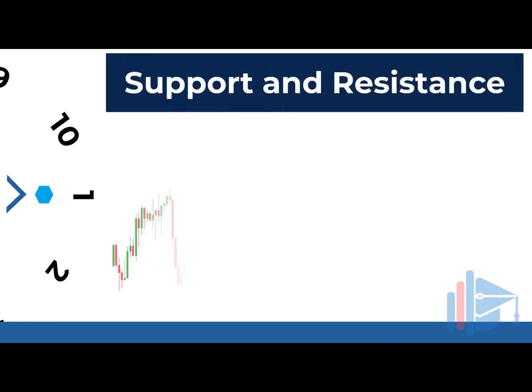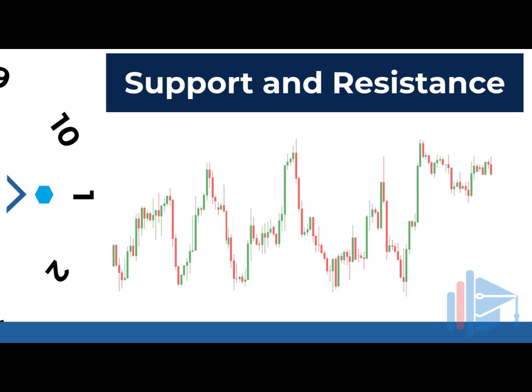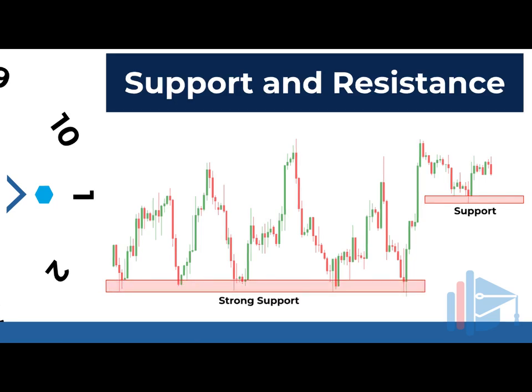Support levels are price points where the asset finds it difficult to move lower, as buyers begin to enter the market, preventing further price declines. On charts, support levels are typically represented by previous lows, as prices have historically bounced upward from these points. When prices consistently rebound from a particular level, we consider it a strong support.